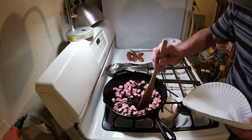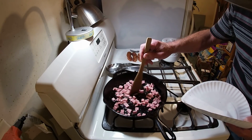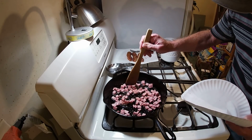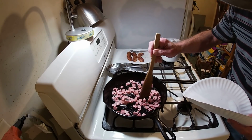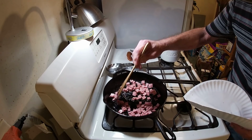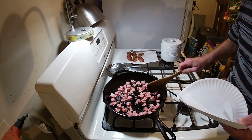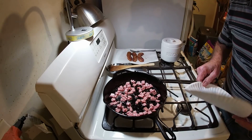Going to throw in that there nice premium thick cut Bar S bologna. Yes, we are. Yep. And we're going to let that bacon fat season up our breakfast bologna. Yep, got her going on there.